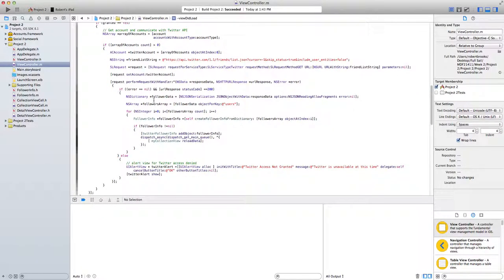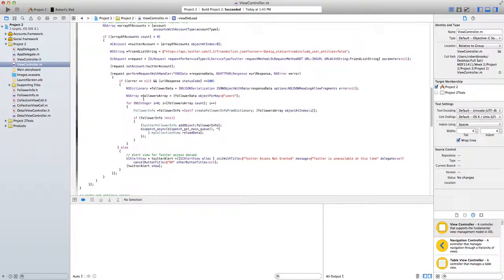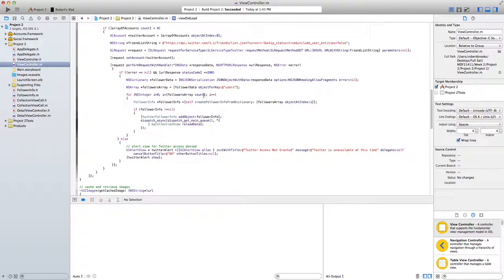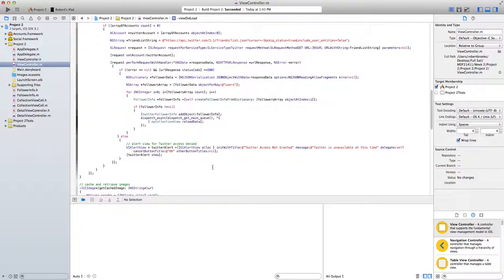And basically, what I've done is I've put the JSON data into a dictionary called the followerData. Then I created an NSArray called the followersArray to basically populate it based on the objectForKey users in the followerData dictionary.